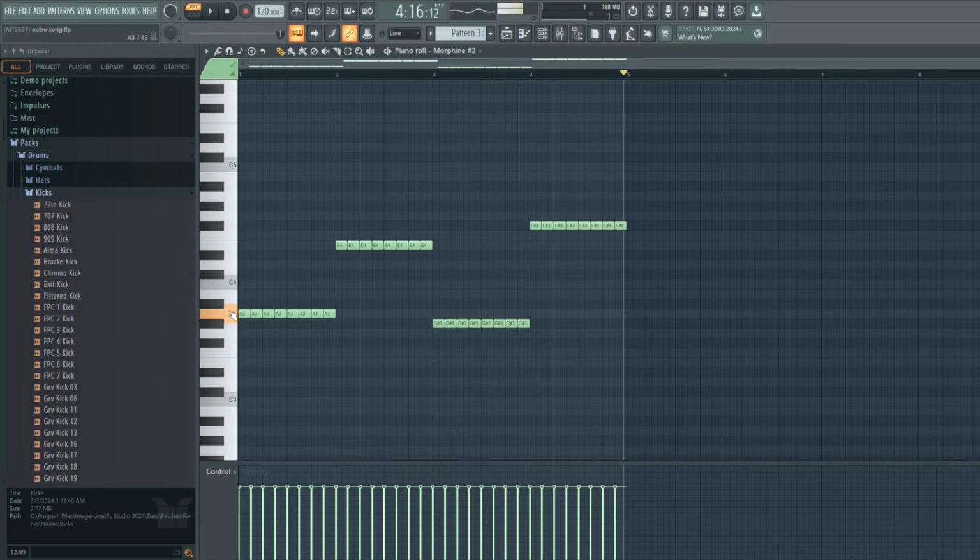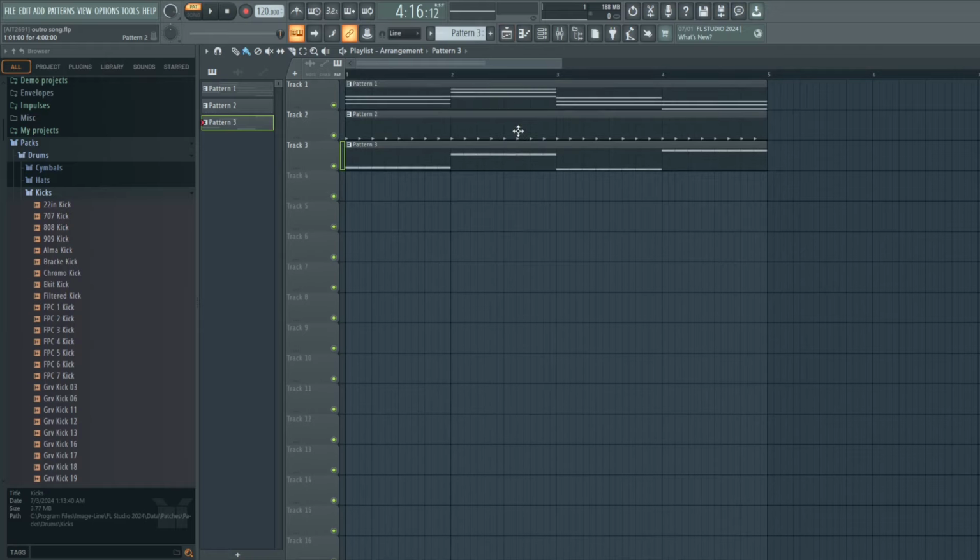They have the little musical notes right here, so you can see exactly what notes and octave and everything I'm using for this. So that's that. And then obviously the only thing that's missing now is the guitar, which I will do live for you here, and it'll sound pretty much the same.